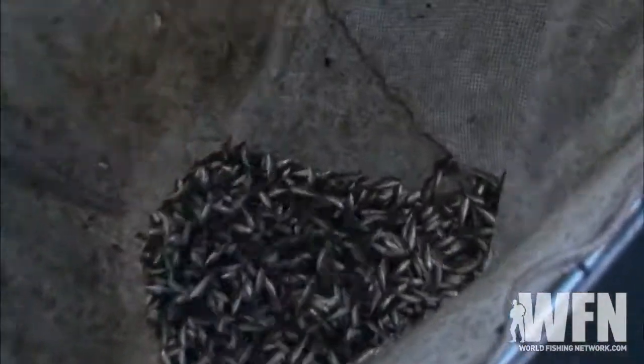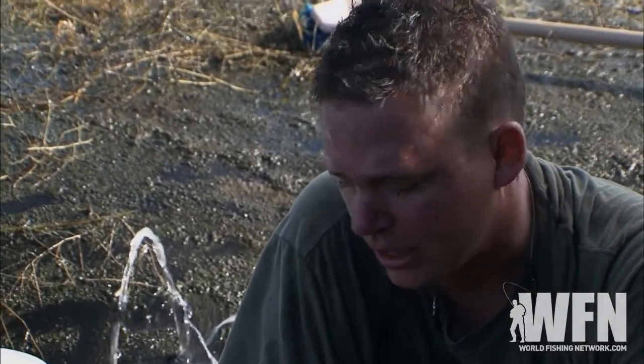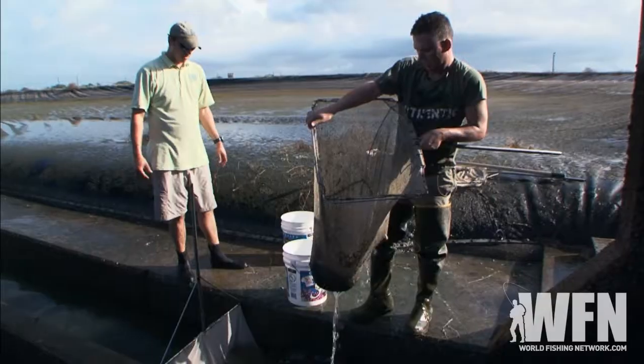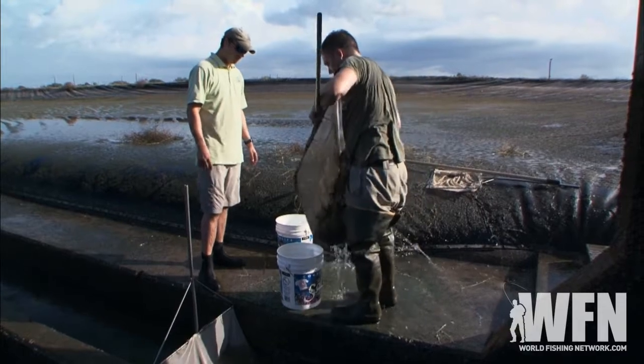That's better. The average scoops that I've been getting probably weigh close to 50 or 60 pounds, even once the water's drained out of them. And you know, a pound might be 1,000 or a couple thousand fish. So man, there are just tons and tons of fish that are reared here. It's unbelievable. So Mark, after this net pull right here, you officially finished your first trailer.